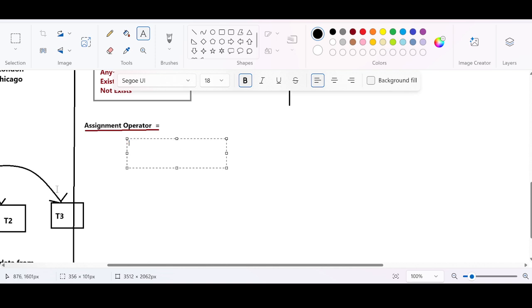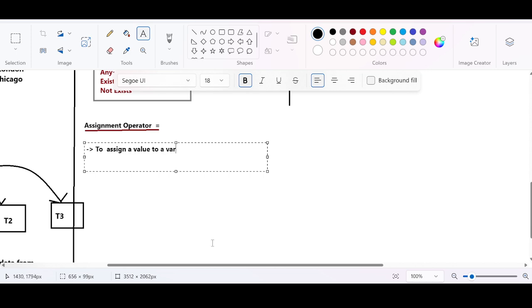What is the purpose of the assignment operator? To assign a value to a variable, or I can say to an attribute. Syntax.